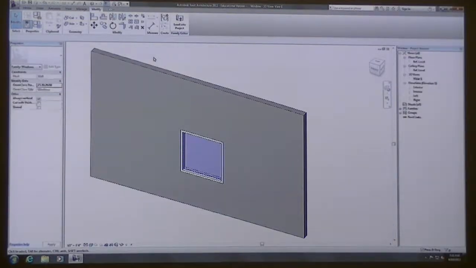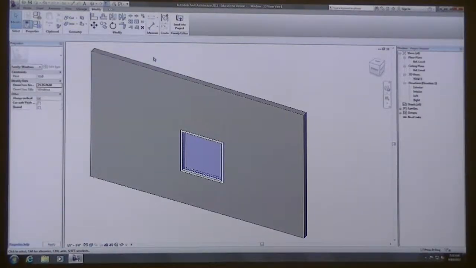So now this is going to be an element that we eventually place into our model, and because it's going to be an element that you might copy over and over again, typically windows, you'd use the same window multiple times in a building, not only for economics, but maybe for design. You might have a whole floor that ends up with 3 foot by 3 foot windows spaced every 8 foot on center, or whatever your design is.